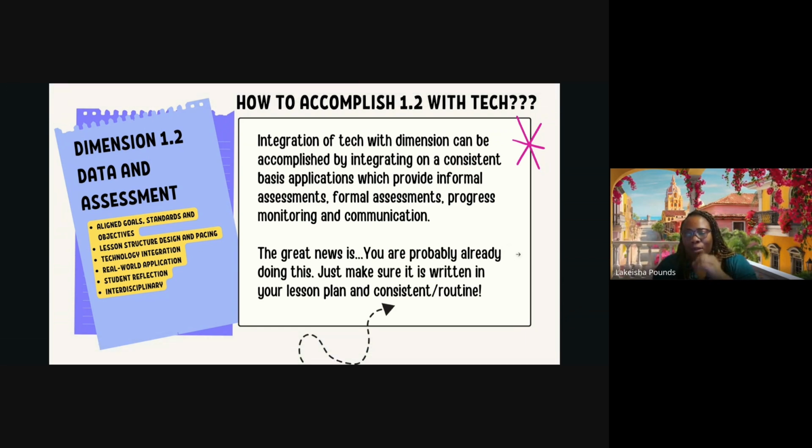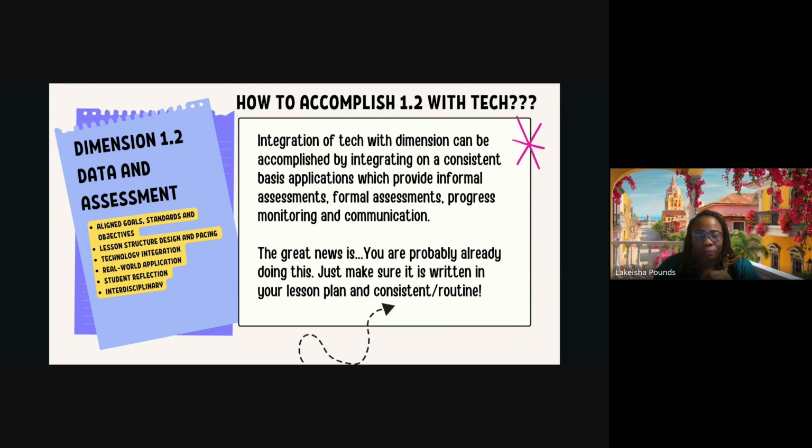And the reason why you would do this is to make sure, once again, that it's not an afterthought, that it's fully thought out, because sometimes we think, this is going to be amazing, and then it turns out it was not. And you have to pivot, and that's okay. But if you plan it out, maybe even talk it out with a thought partner, a coworker first, like, I think I'm going to do this, and this is how I'm going to incorporate technology.